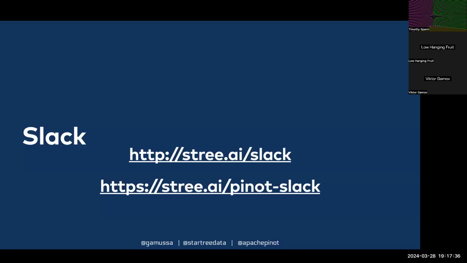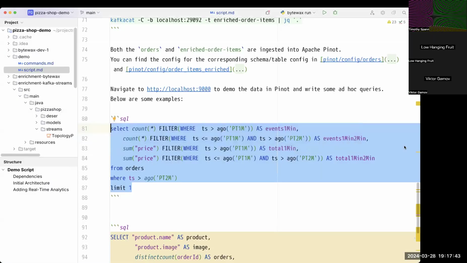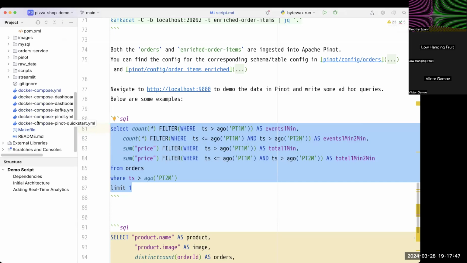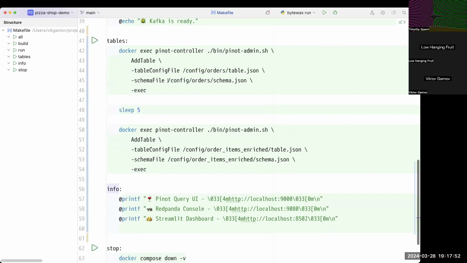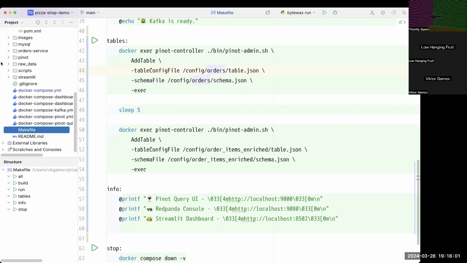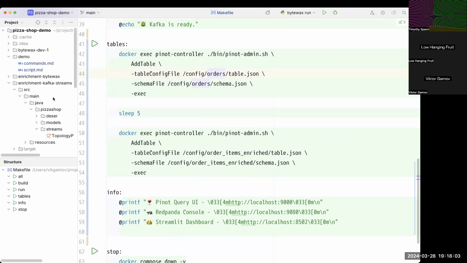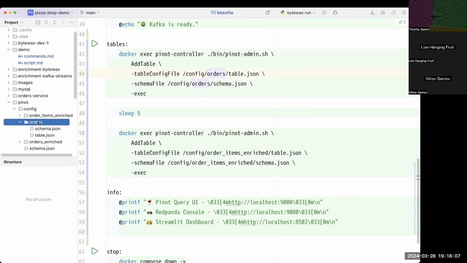So let me show you quickly the configuration for these real-time tables. Every time I need to create something, it looks something like this. I need to create a table for my orders. I need to create a configuration for the table and the schema to tell Pinot how this data will look.